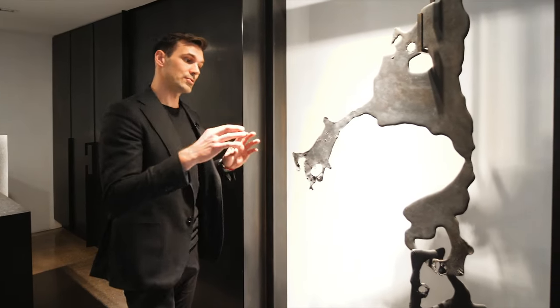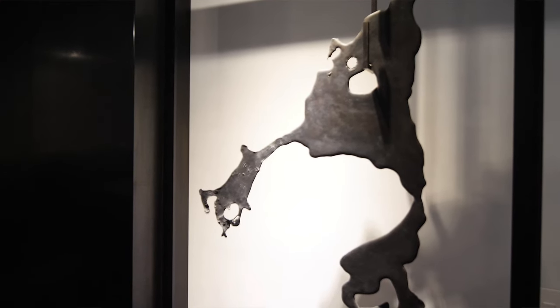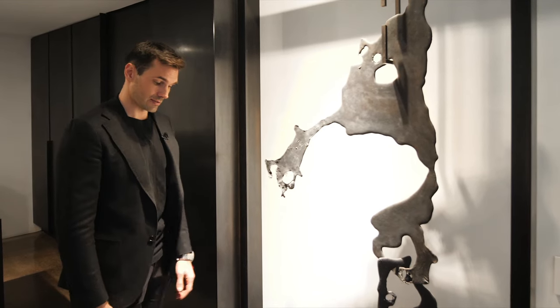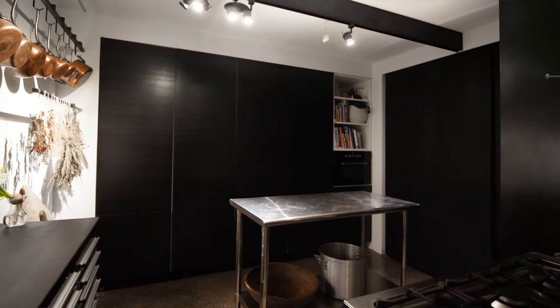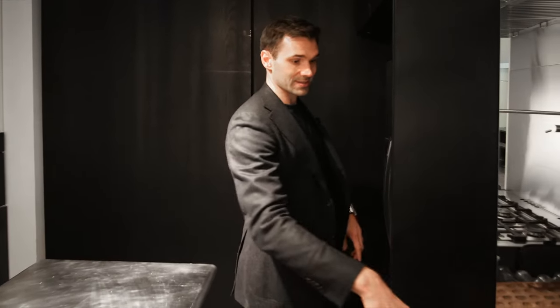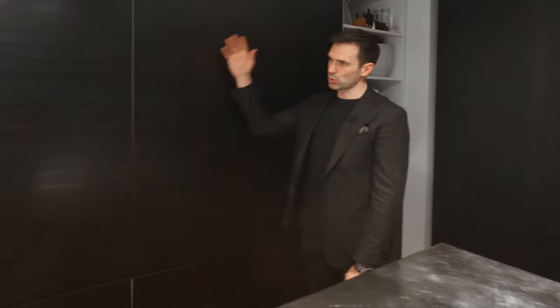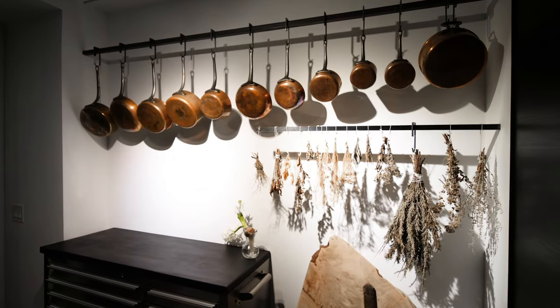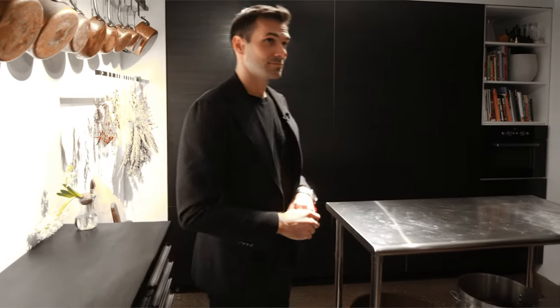Right next to the kitchen is this beautiful installation — actually a bronze sculpture designed and built by one of the owners of this home. I think it's stunning and truly one of a kind. And in case you think this kitchen is too minimalist and not functional enough, right adjacent to it is this awesome butler's pantry. There's another fridge here, a six-burner Bertazzoni stove — a very expensive Italian stove manufacturer — plus a bunch of storage. Whenever the owners have parties, this is where a catering company will come and prepare the food.